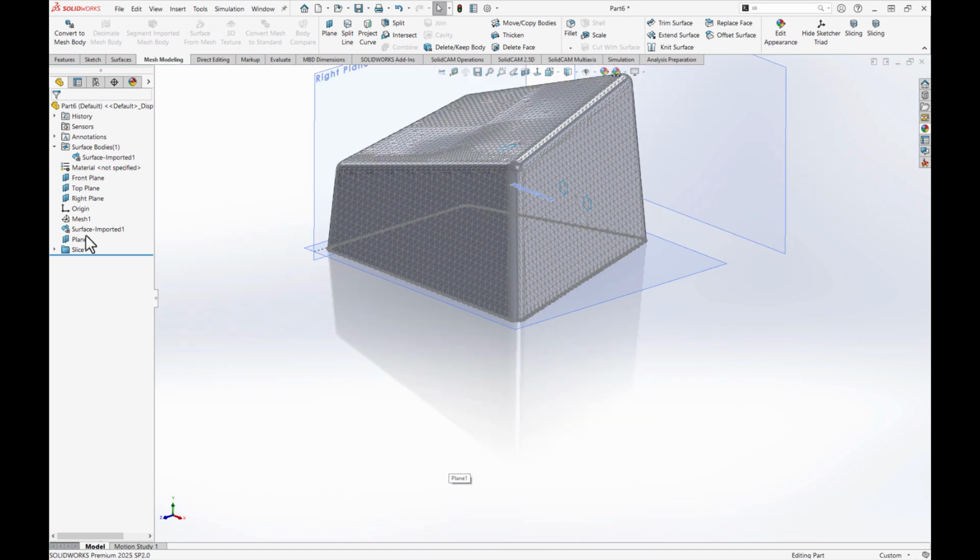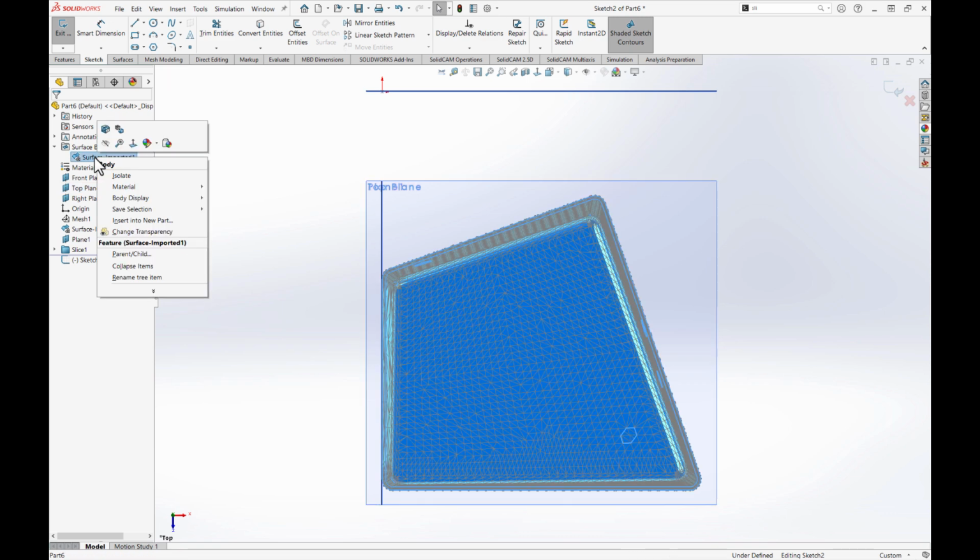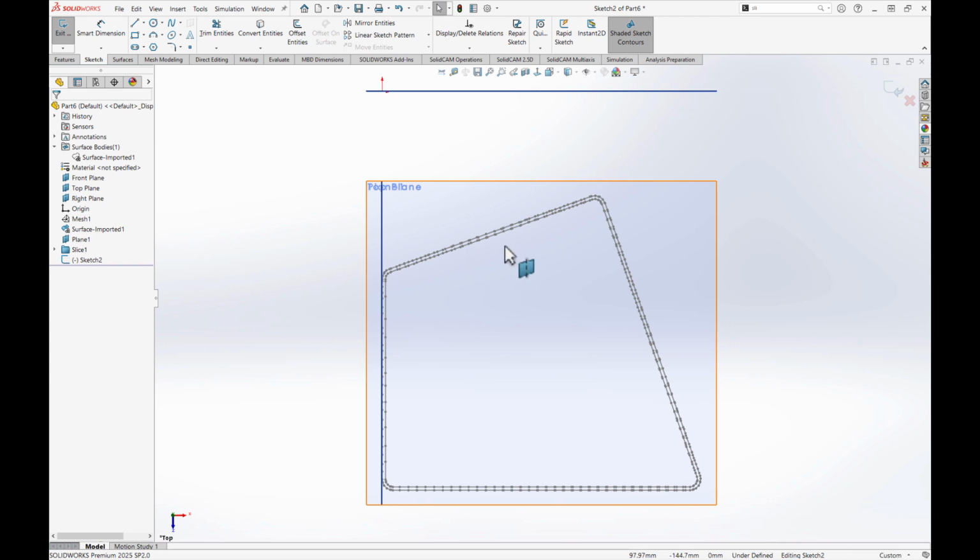So I would maybe sketch on the top plane, and then if it's becoming problematic to see the mesh, it's kind of obscuring where that slice is, what I can do is right click on the mesh itself and say hide. And then it's much easier to pick up on this slice shape now.